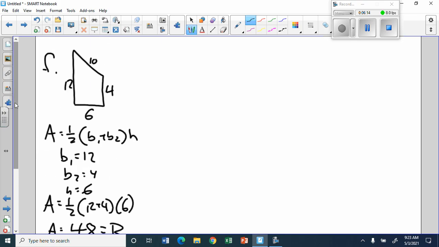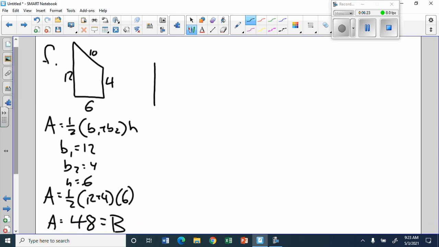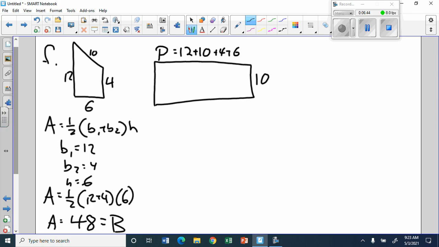If we wanted to find the volume of that shape, we would multiply by how many layers there are. You can see there are 10 layers. But we want to do the surface area. So now we have the giant wraparound rectangle. The height of that rectangle is the same as the height of the prism. And how do I find the length of the rectangle? Do you remember? Perfect, the perimeter of the base. Perimeter equals 12 plus 10 plus 4 plus 6. 4 plus 6 is 10, 20, 32.